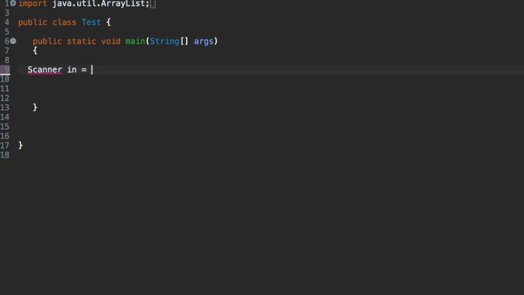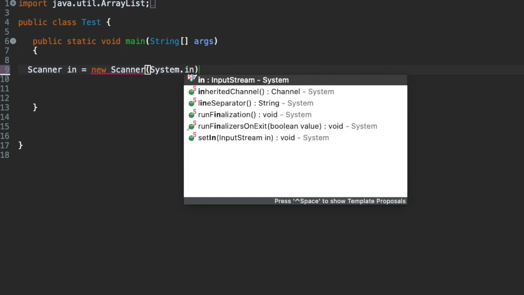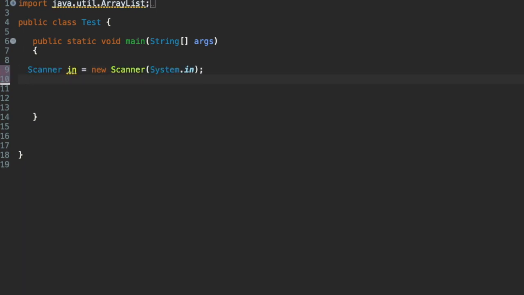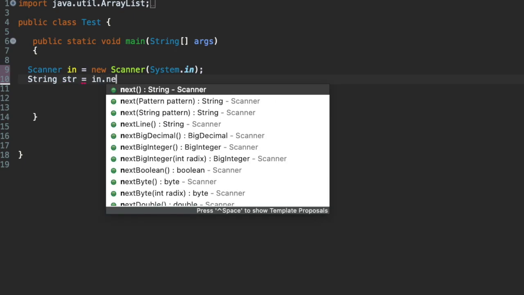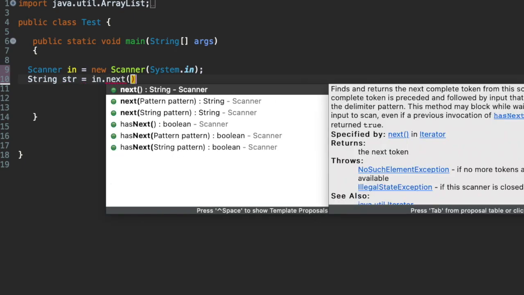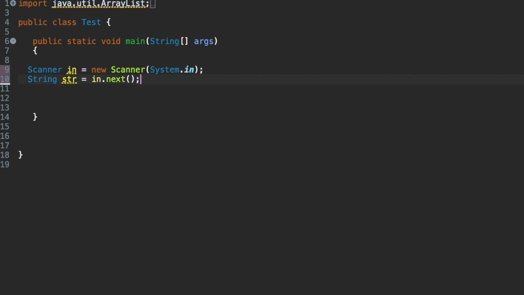You can put anything you want for the name, but we basically need to call a variable of type Scanner. Now, as I specified before, we actually need to provide the specific data type that we're trying to ask from the user. So if we're asking for a string, we need to make a variable like str, which is of data type String, and then put in dot next. So then this would ask for a string value from the user.